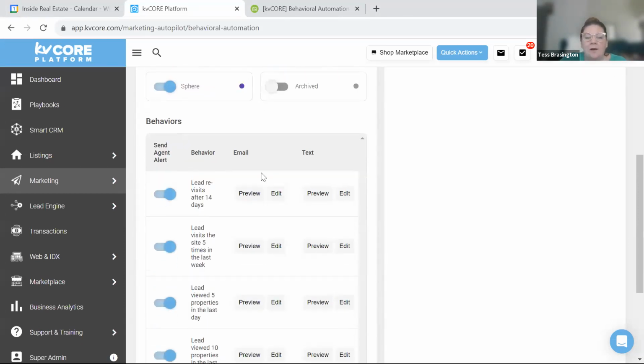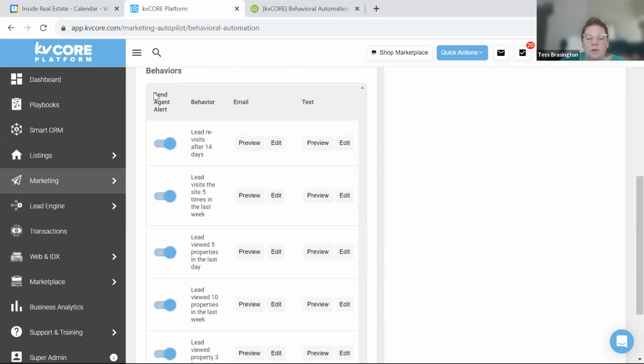And then as we go down, we were looking at making sure that you as the agent are getting notified. So even though you don't have to respond, you at least are going to be in the loop that this action has been taken. And I know that sometimes as agents use CRMs, you can sometimes feel out of the loop when you have these automated messages going. So this is a really great opportunity.